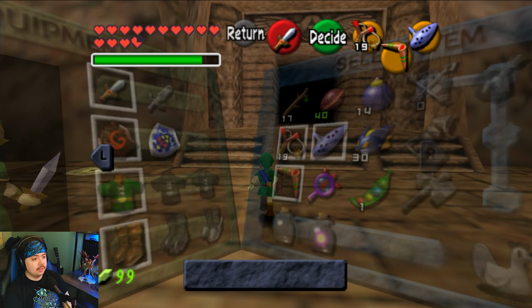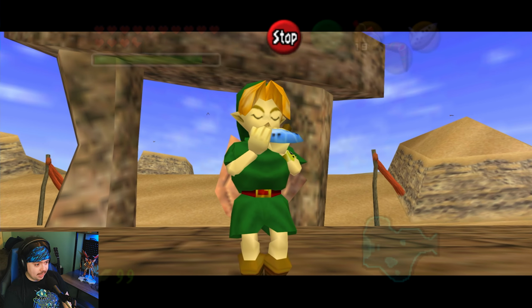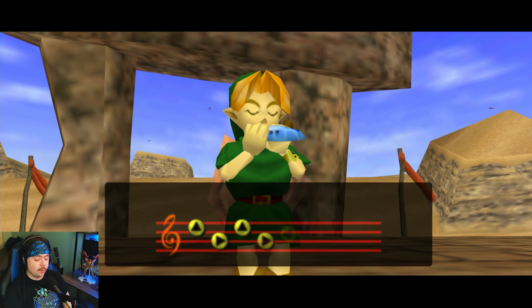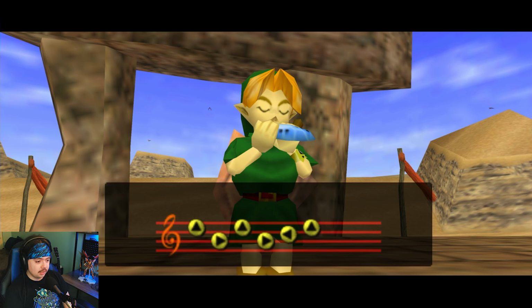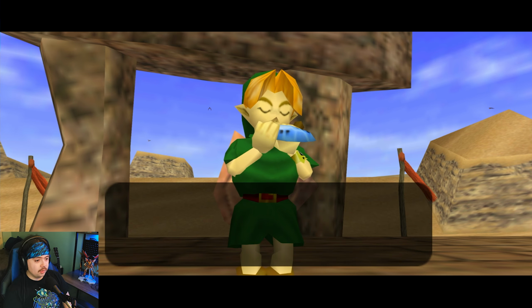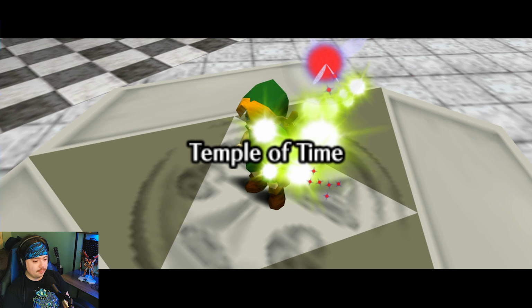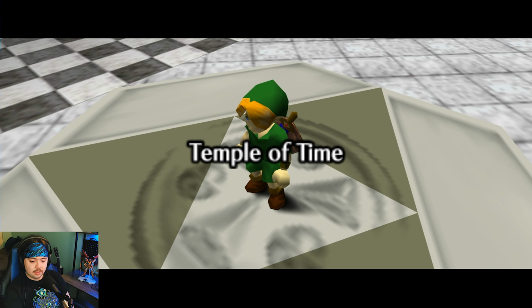And yeah, so we got silver gauntlets. So we're going to be becoming adult Link again. Because we got silver gauntlets, we had to cheat our way through the Spirit Temple to get them, because the Spirit Temple was kind of borked. It didn't work very well. I had to cheat to get to the top because the Spirit Temple is kind of borked.